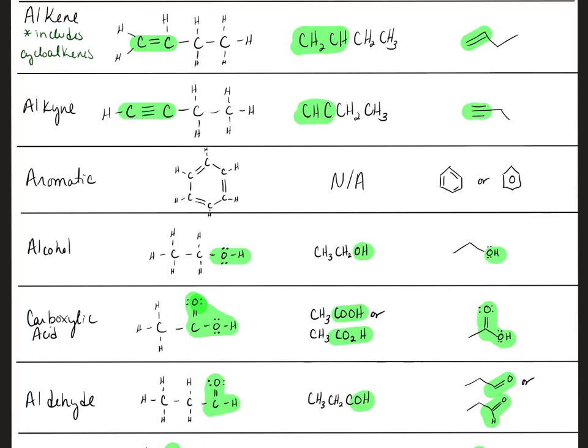Okay, so I want to show you what different functional groups look like. And so I've created sort of a page here or two to go through that. So let's do a really quick review of what the different functional groups are. And yes, you need to commit this to memory, but hopefully I can give you some pointers here.